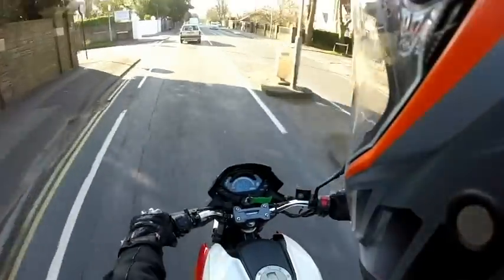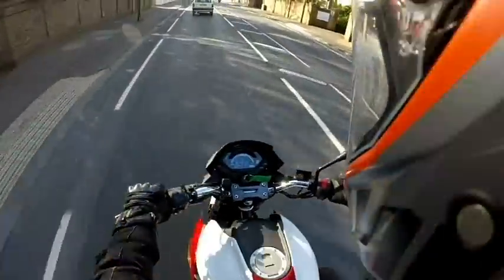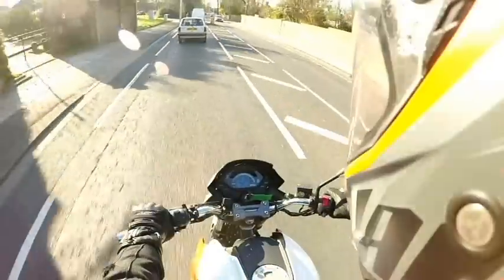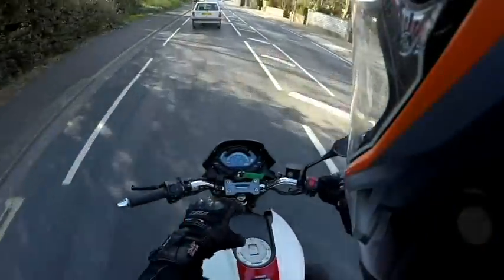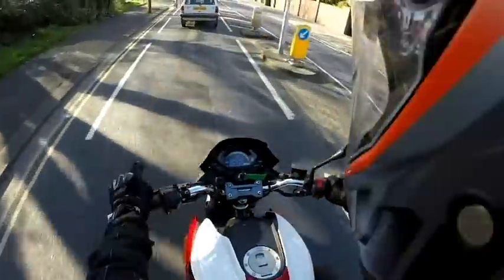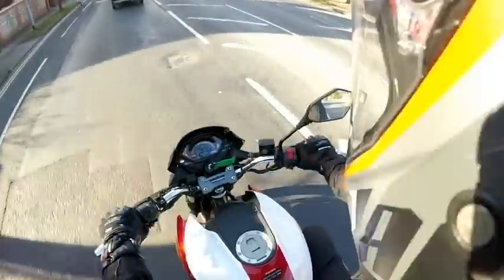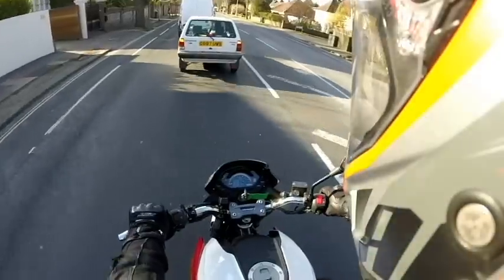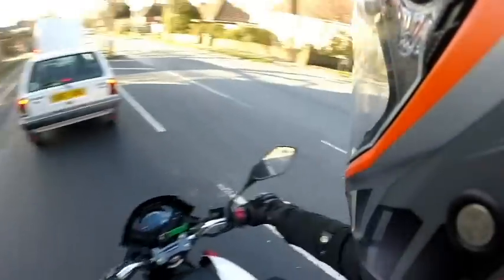When you put it side by side next to the Yamaha MT125, which is in the same style category, that is £4,300 brand new depending on the dealership. That's a lot of money for a 125. The difference between this bike for £1,595 and their £4,500 one - there isn't the money difference in there. They have a more modern Yamaha engine, but this is powered by the Yamaha YBR 125 engine, which is still currently used by Yamaha in the YBR. We've been using this engine for many years for the SP125 and SC125. We took the SP across Europe and it held up very, very well - not a single problem with that bike - and we have many sold across the UK and used by training schools and customers.